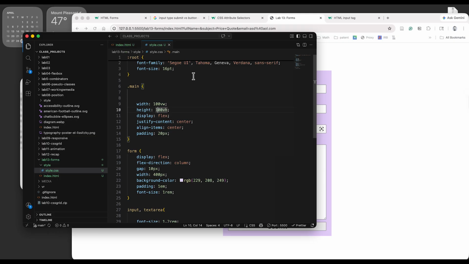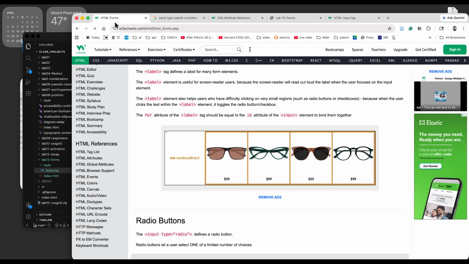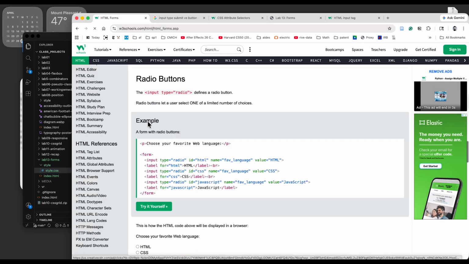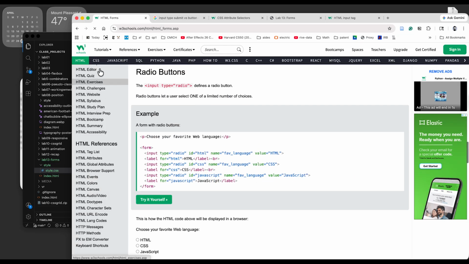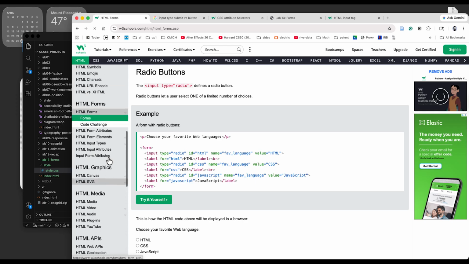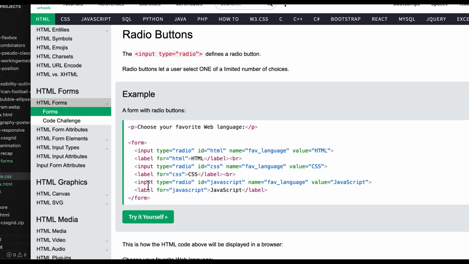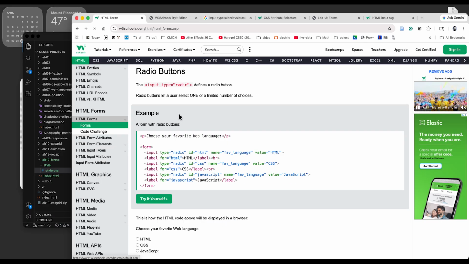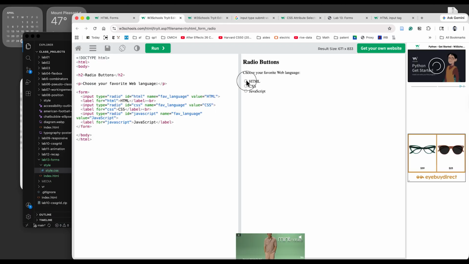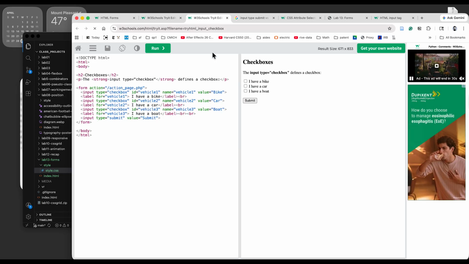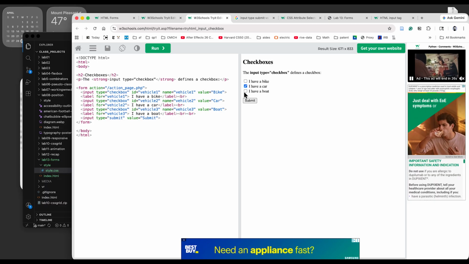We can have checkbox, we can have radio buttons, if we look at this template, which is the HTML forms tab on the sidebar. The difference between radio buttons and checkboxes is that you can select only one option in the radio button, but with checkbox you can have 0 or multiple options at the same time.